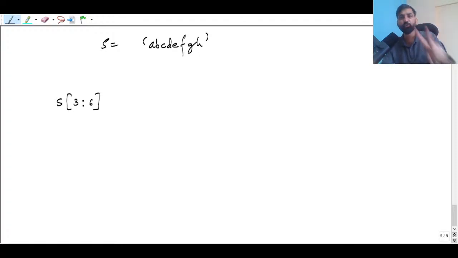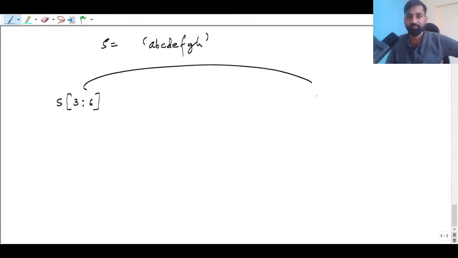You see there are only two numbers, and they did not mention the step. What is the default step that you have to consider? It is the same as asking for 3, 6 and 1.